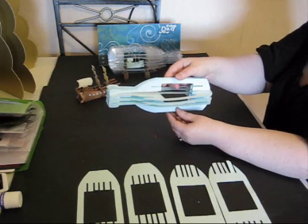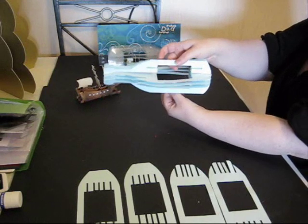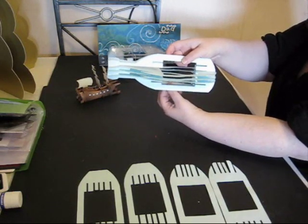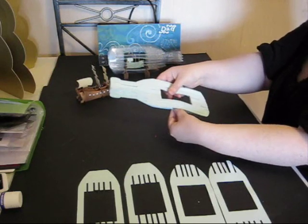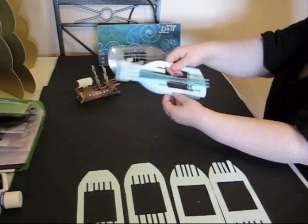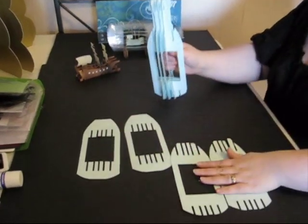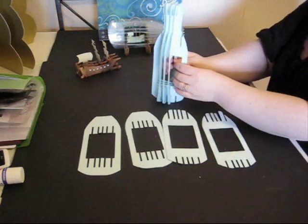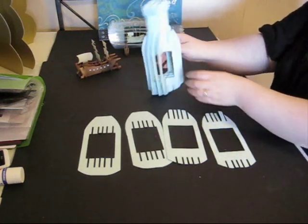If I had made a small boat, I would now attach the small boat to the centre part of the bottle at the bottom here, just with a little bit of tape right in the middle here. And that means that that would fold flat when the bottle folded flat and it would be attached there for displaying it. We now have extra sections to the bottle to add. If this is just a bit too challenging for you, then don't feel you have to add these sections, but I think they do actually give the bottle better shape.